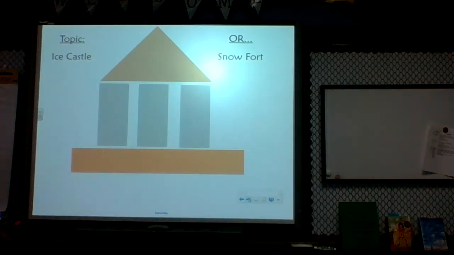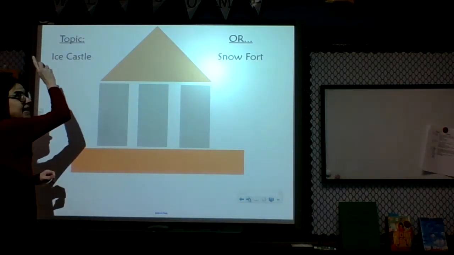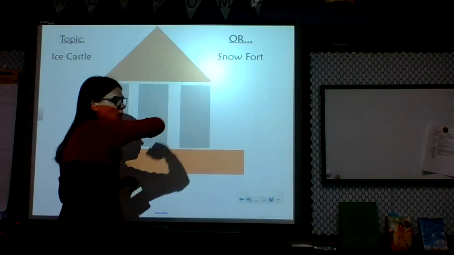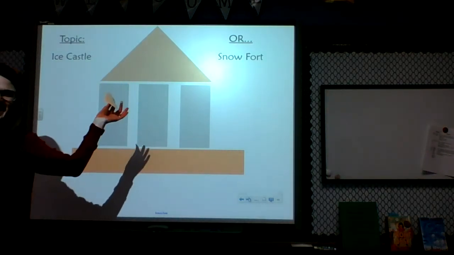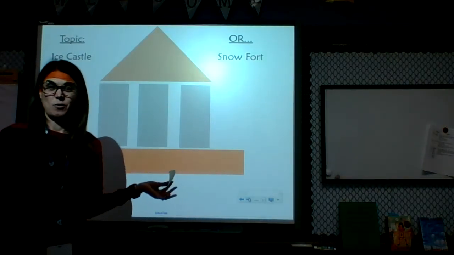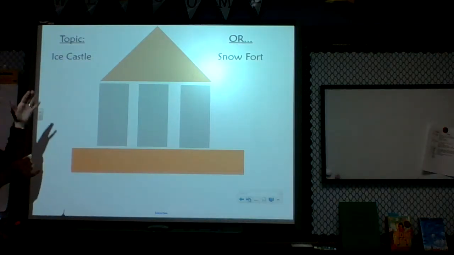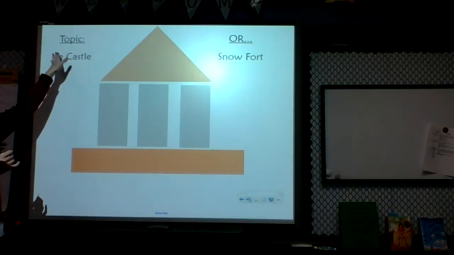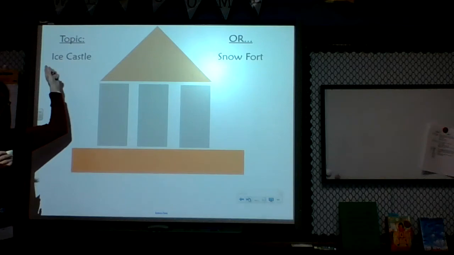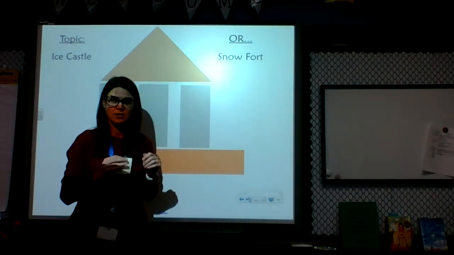You have a writing assignment in your bundle. And you are going to design an ice castle or a snow fort. So you have 2 choices. And then you're going to tell me what you would make and how you would make it. So your main idea is going to be one of these 2 things. You're going to choose one. I am making an ice castle, or I am making a snow fort.